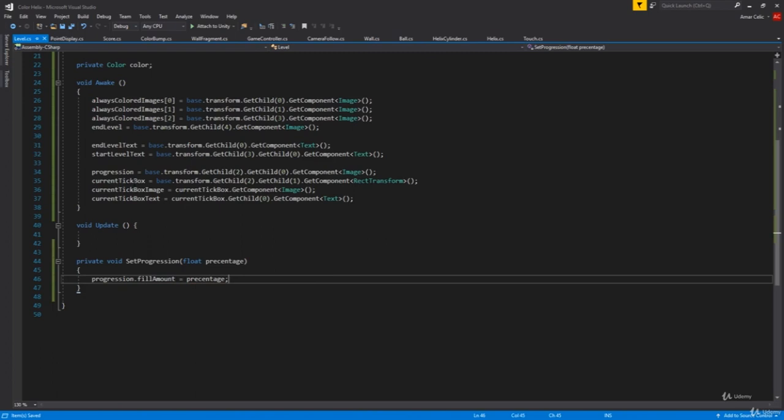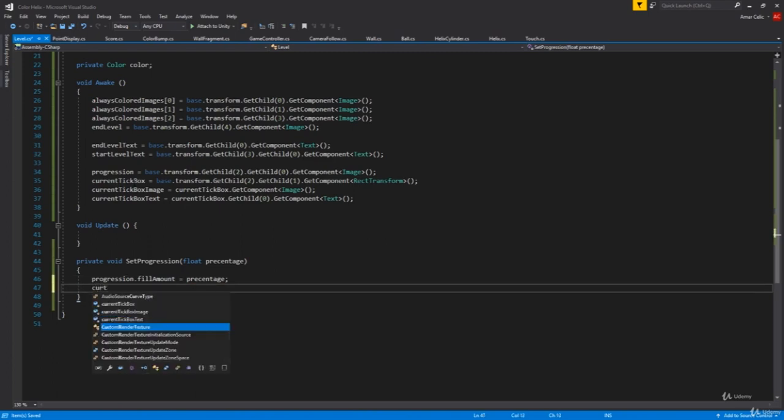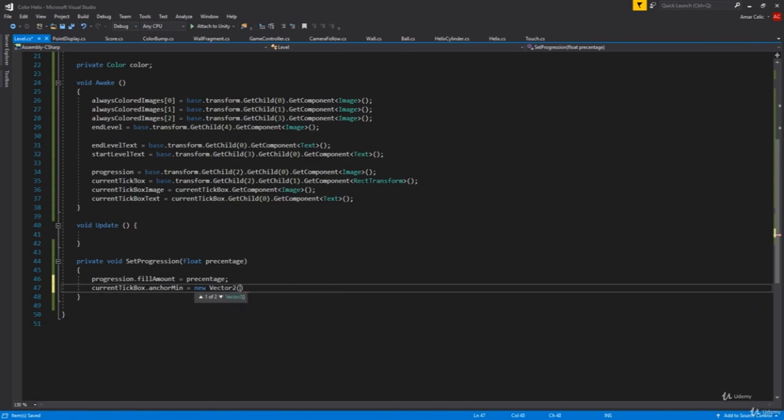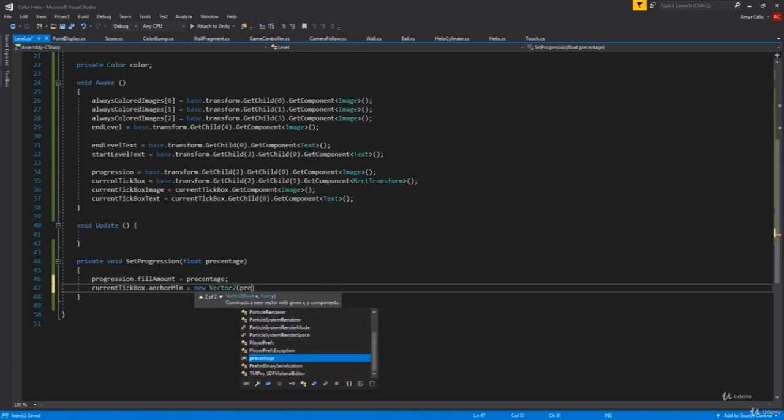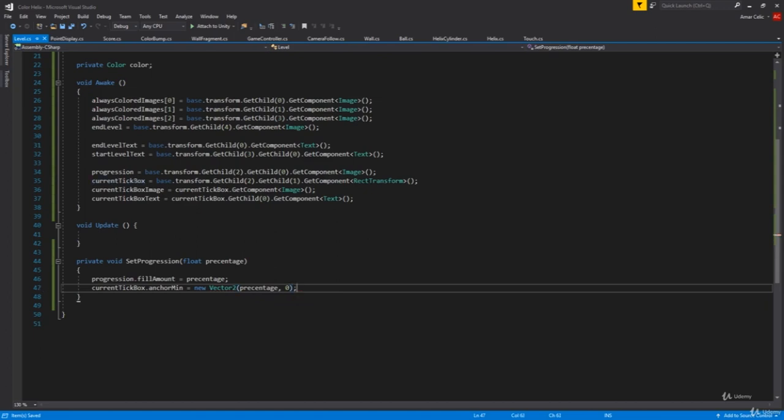Then we're gonna say that our current tick box dot anchorMin equals our new Vector2, which will be percentage on the x and 0 on the y, just like this. We'll follow the percentage itself.